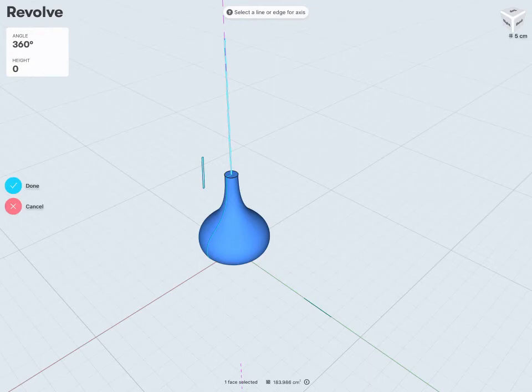Notice as soon as I tap on that axis of revolution, you can see my full revolve coming in. Essentially, it's just revolved that sketched profile about this axis. Notice in the top left corner, I can change the angle I'd like to revolve. By default, it's revolving all the way around 360 degrees, but maybe I want to change that to just 25 degrees.